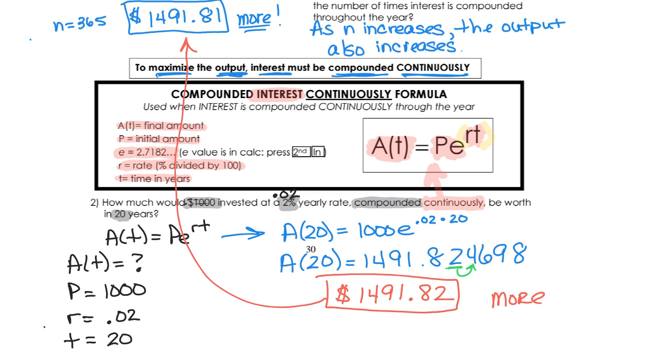And if you compare this number, guys, to our number that we got up here, it's slightly more. I know that it's only a penny, okay? But this is the most money you can get out under those circumstances if the bank is compounding your money continuously, all right? And I know that a penny isn't a whole lot, but it's free money. And so we have to make sure that our math is accurate. And so we have to make sure that we're using the correct formula.